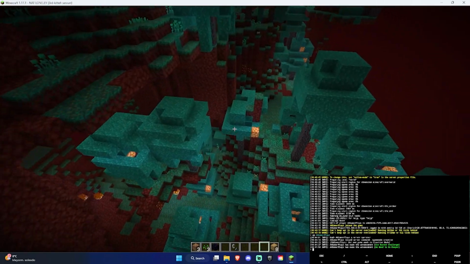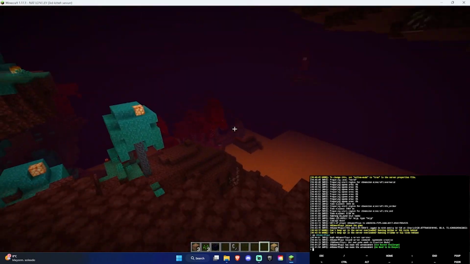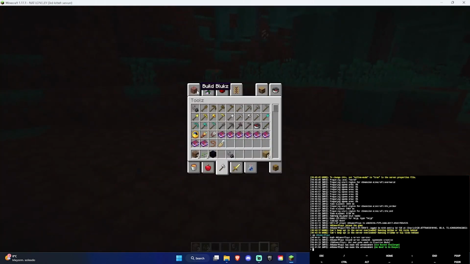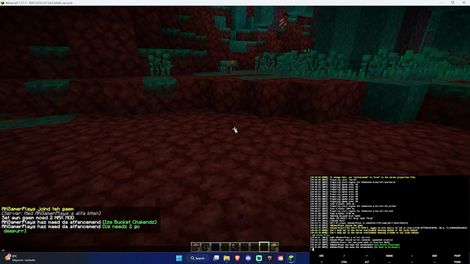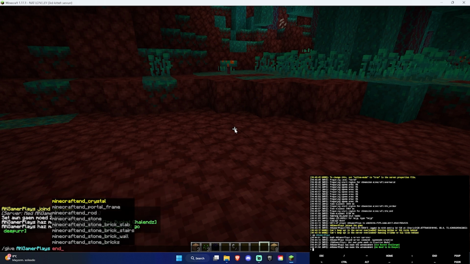Here the fog helps a lot. If you fly, of course it will take a lot more to load the chunks, because you're moving and it doesn't have enough power to load. Anyways, then I went to the End.